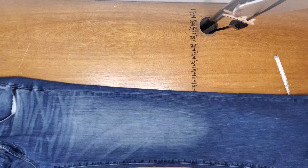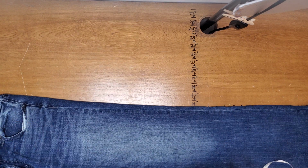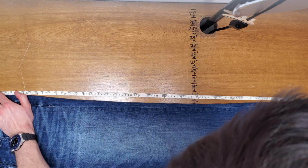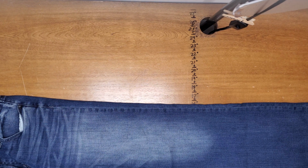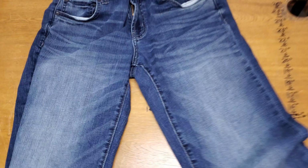I've never been asked this length before for jeans, but I have on sweatpants. Is just the full length measurement. Stretch it out, lay it flat, measure it from the top of the waist right here all the way to the bottom. That's about 39 inches. Again, I never get asked that measurement on jeans, but those are pretty much all the measurements you will ever need right there. So if you have any questions about measuring jeans, let me know.